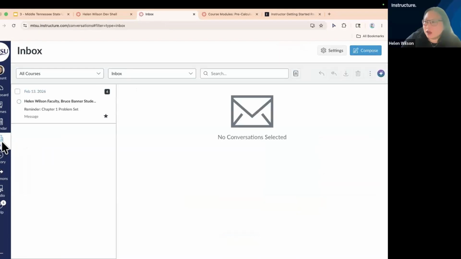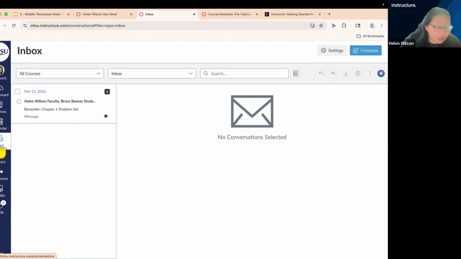All right, so the inbox. The inbox is where students in Canvas can send you messages in Canvas. This is not, by the way, negating MTSU email, right? They still have MTSU email. My point is students will send you messages in Canvas. You will be able to see them in your MTSU email. And students, when they receive that email notification, can respond from email to your Canvas message.